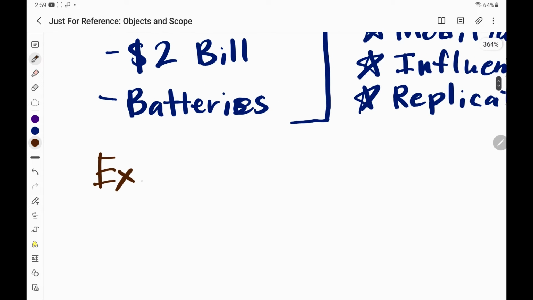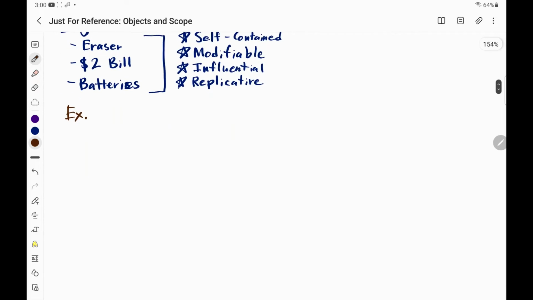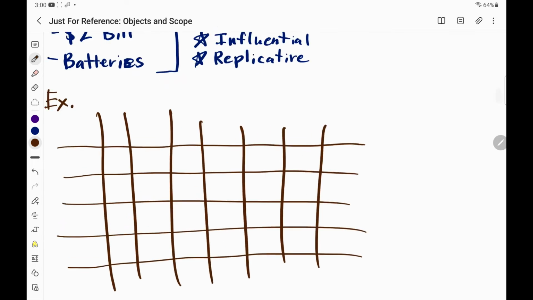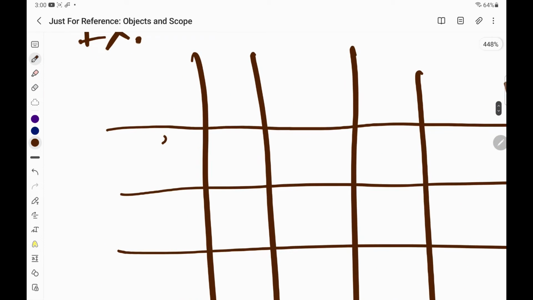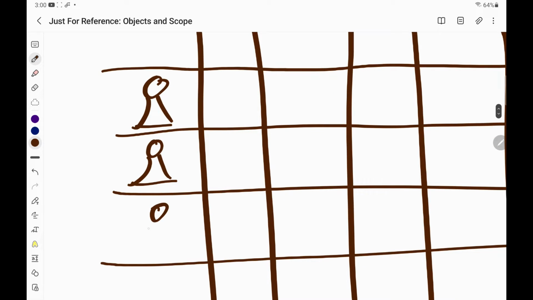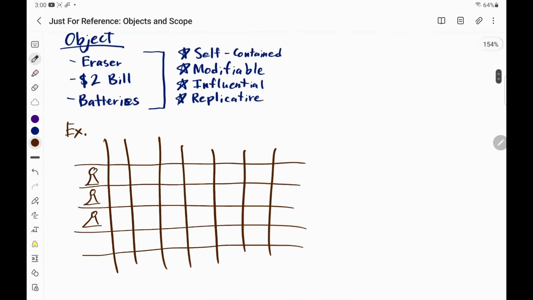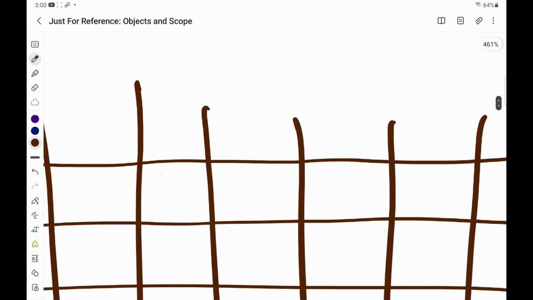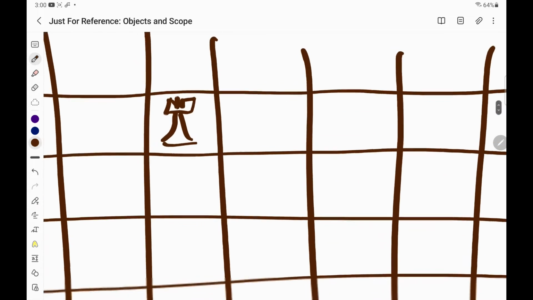Let's say I'm trying to make a game of chess. And this isn't going to be a very complicated example. I just have a chessboard of some kind. Let's say that's part of a chessboard. And I have a piece like a pawn here. Actually, the pawn should be up further, but for the sake of example, let's put some pawns here. And let's say we have a piece up here. I do not know how to play chess, so excuse my drawings.